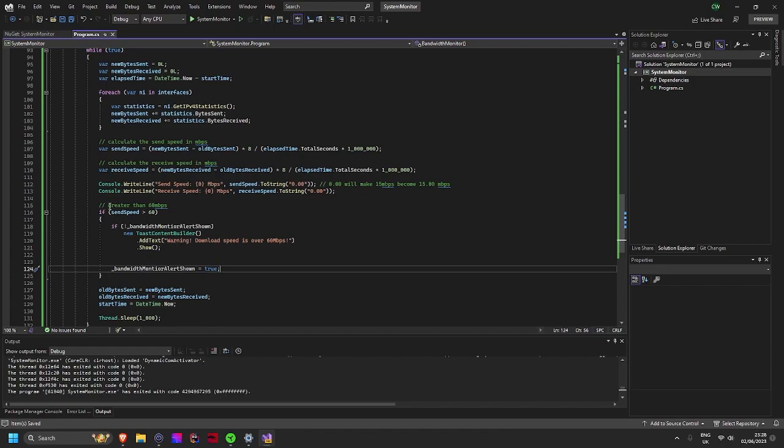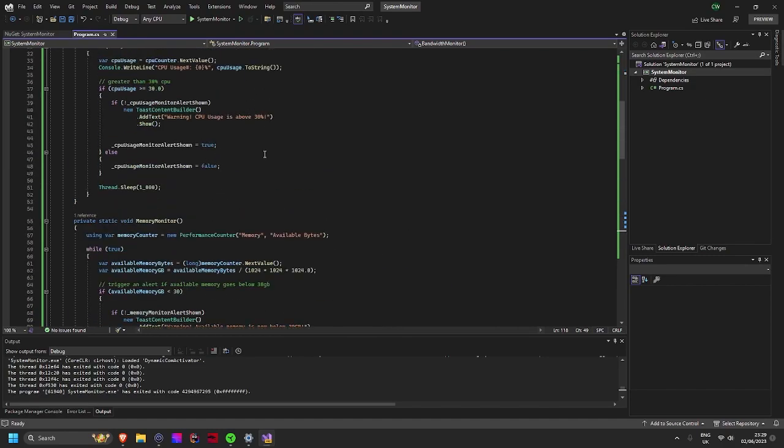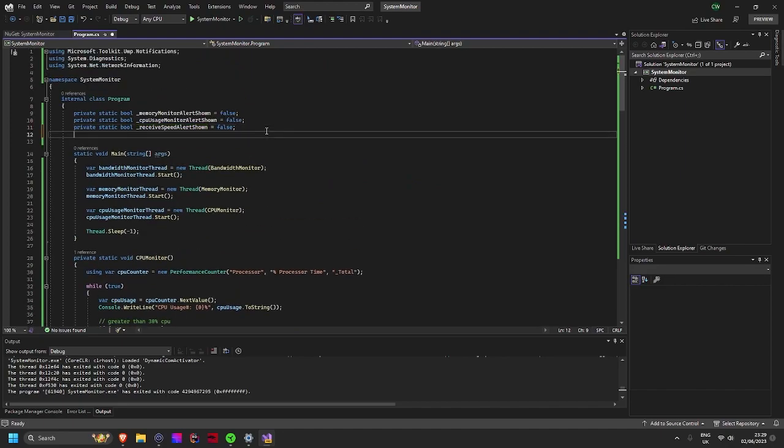And receive speed. Okay, so actually let's do the same for send speed. Receive speed alert shown. So now we'll add another boolean, send speed alert shown.